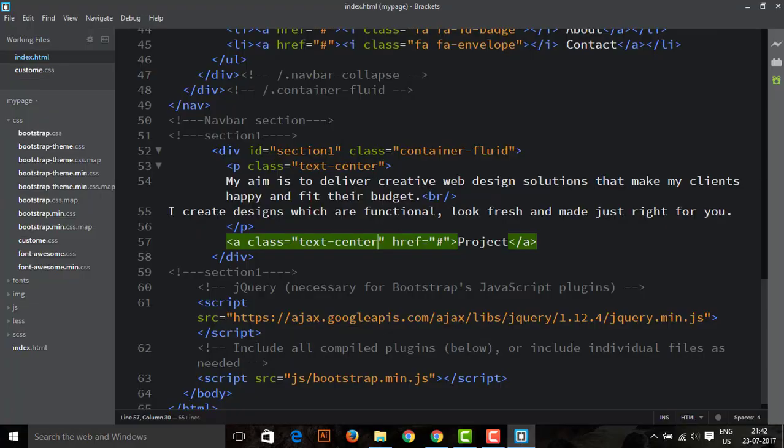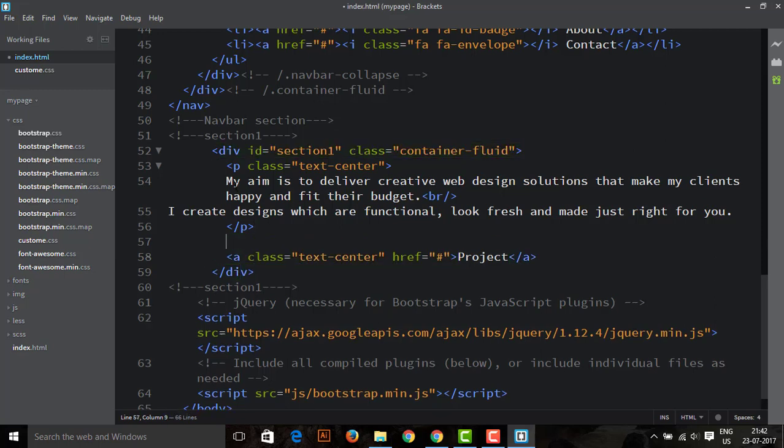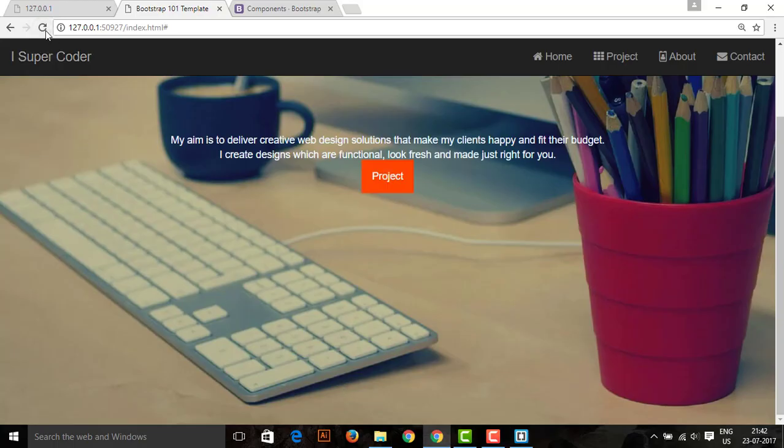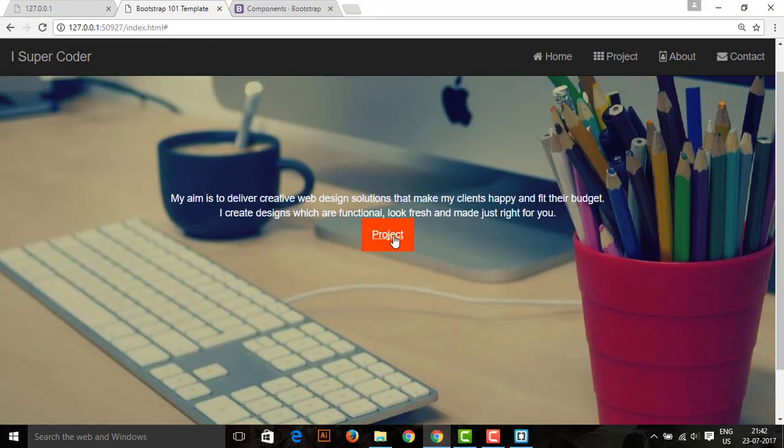Mm, okay, one thing you can do, open a div, cut the a tag from here, paste it here, cut the class, paste it here. Again, see what, here it is. It is now looking nice.